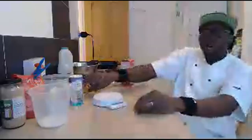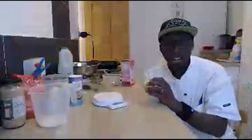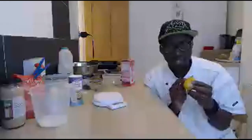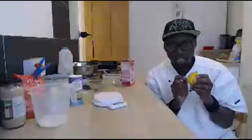And don't forget, I'll be using lemon juice. So I got my lemon, that's my lemon. I need the zest of lemon. I'm going to grab my grater now. So I'm going to put some zest of lemon right in there.